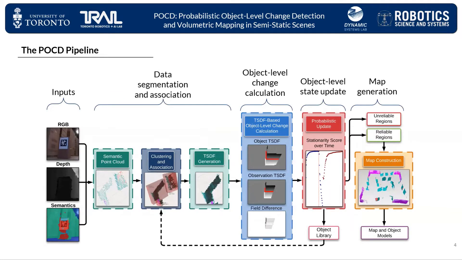To begin with, we take a look at the overview of the proposed system. Our system takes RGBD frames, semantic masks, and camera poses as inputs. At each frame, point clusters are first extracted and associated with the mapped objects, while new objects are spawned. The volumetric model is also constructed for each point cluster. Then we compute the geometric error for each associated object-observation pair by comparing the volumetric models. With the geometric error and semantic labels, an object-level state distribution is propagated to estimate each object's stationarity. Finally, an updated map is generated based on reliable objects with high stationarity scores.